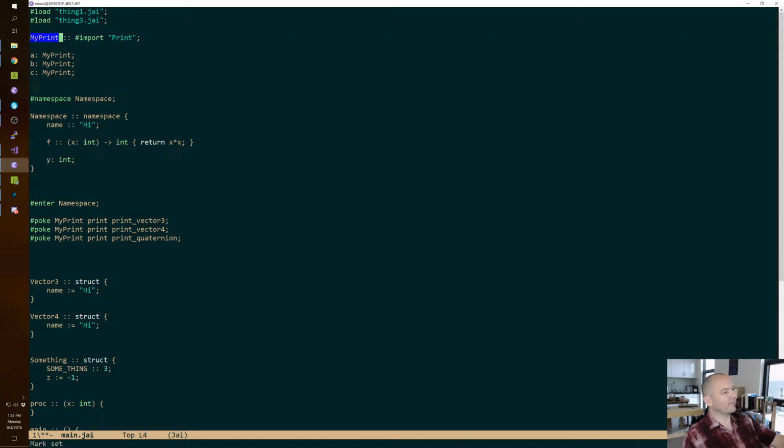The question is, is this syntax going to be a pain in the butt, or should I do something here to make it easier for now? So we would parse a declaration. We would check to see if the thing on the right-hand side of a declaration is an import directive.